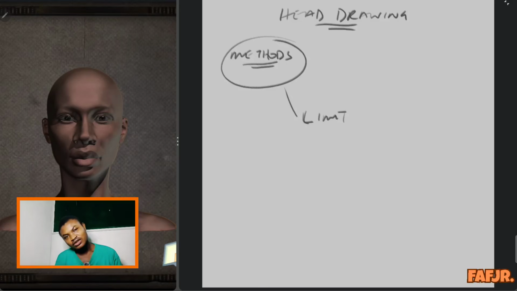And the process we are talking about should be highly influenced by fundamental tools, fundamental ideas, rather than just one particular method: if you want to draw the head, do it this way.